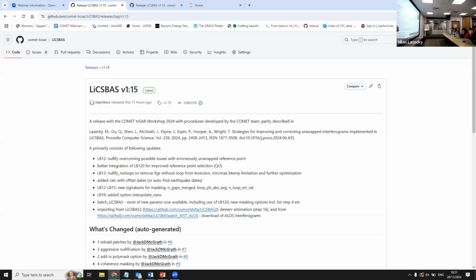This is the archived one. Okay, so as mentioned, this release or the functionality was only partly described in an article where you can read about that. It's a very brief description of what happens here.